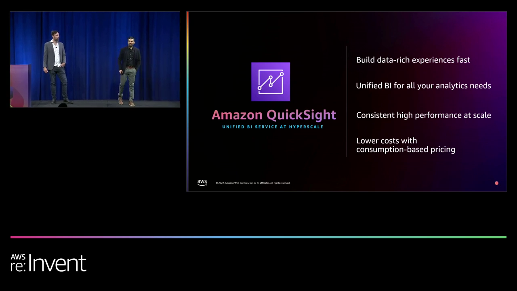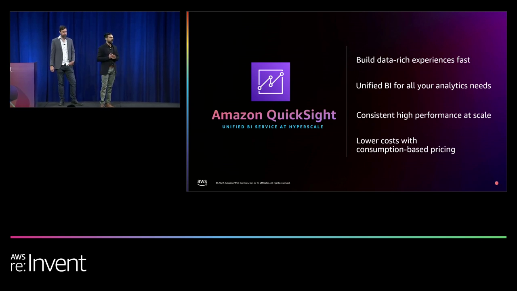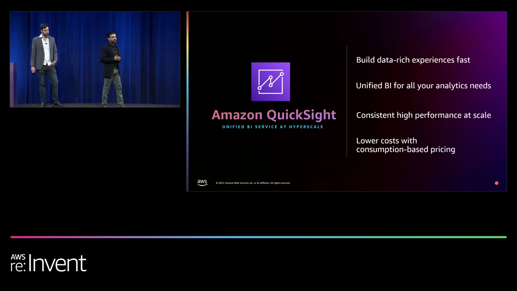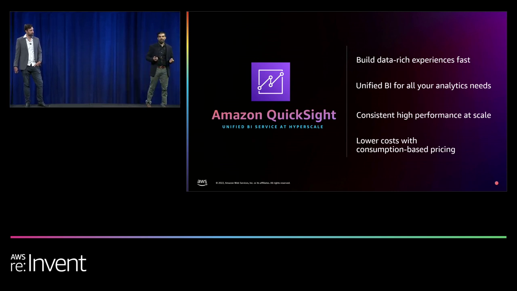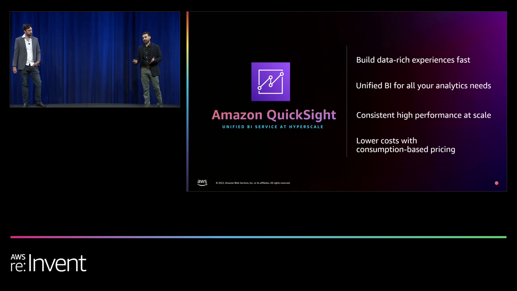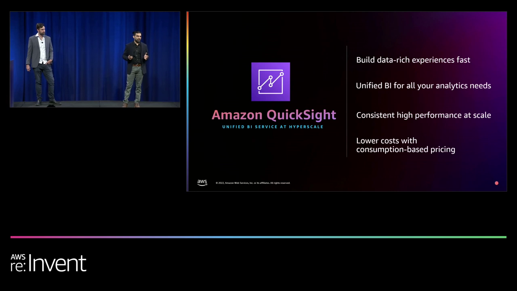For those who are getting started, Amazon QuickSight is a hyperscale business intelligence service that you can use to build data-rich experiences for your organization. We launched Amazon QuickSight in 2016 to support some of the most sophisticated and demanding sets of customers, such as Dolby, Siemens, NFL, just to name a few. And we built it the Amazon way, which means you can get started quickly and deliver insights within your organization and also to your end customers without needing to manage servers or infrastructure. It delivers consistent performance at all scale.